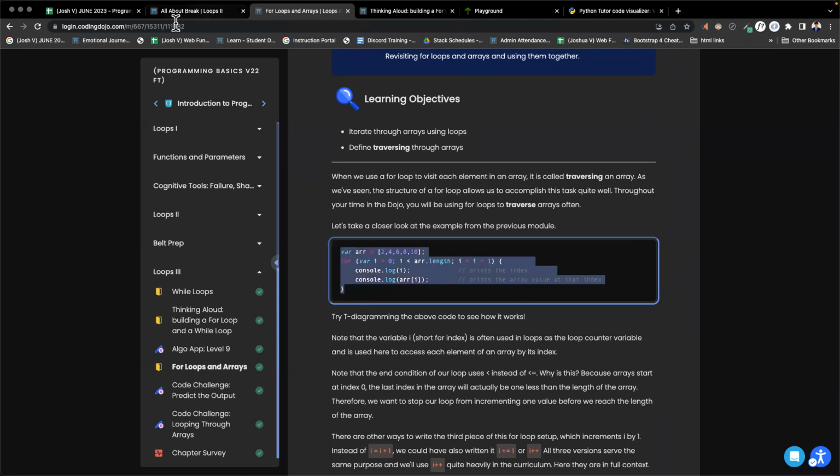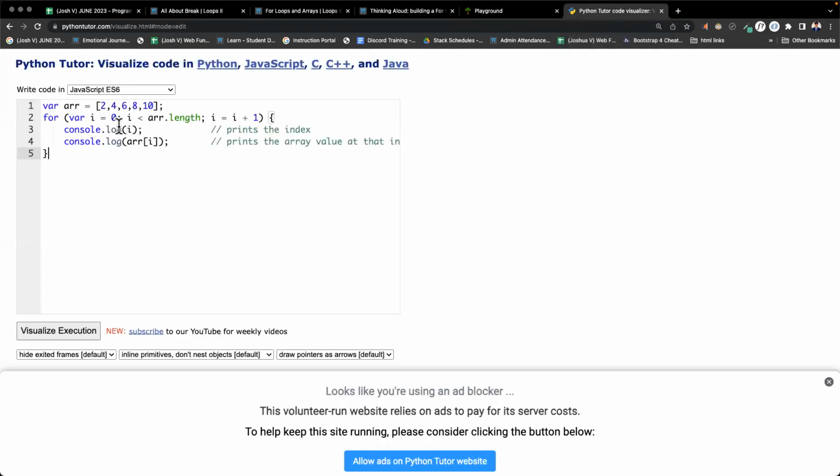I just wanted to ask, for the variable I, how come we always have to go one more, even though it's not true? Great question, that was going to be my next example. The question is, why do we go to the very end of the array.length, if the length goes past the index numbers?